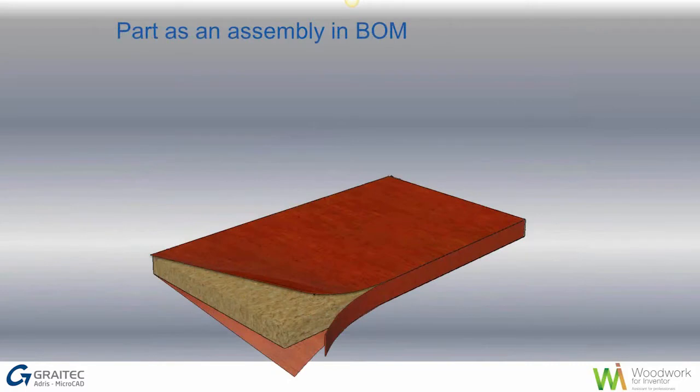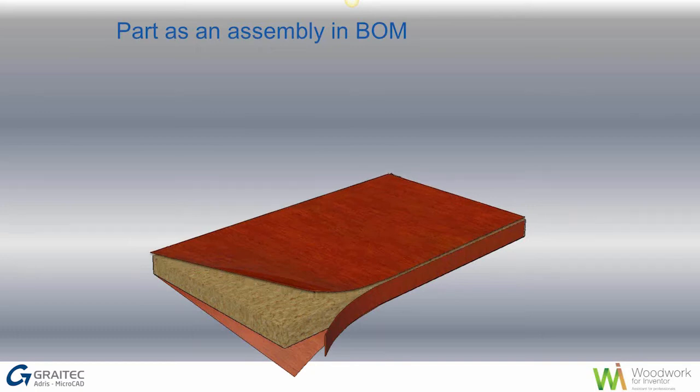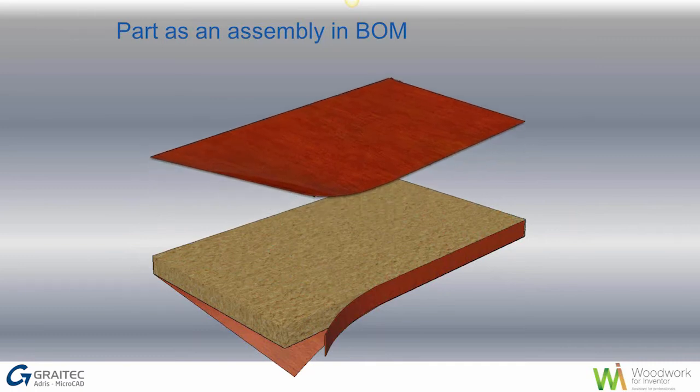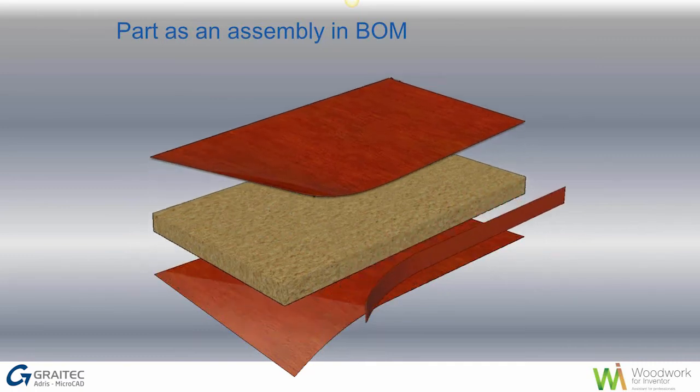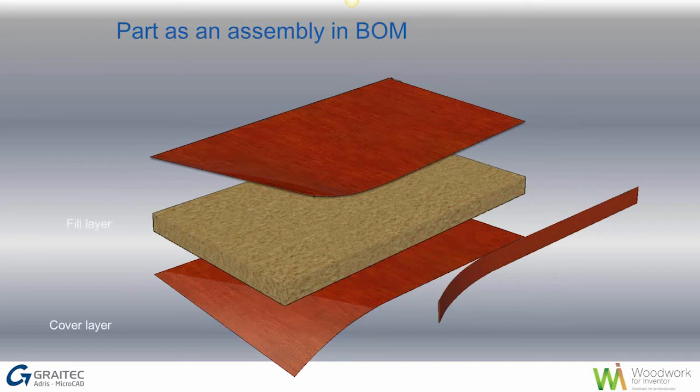So bill of materials is a really strong feature within Inventor. It enables you to effectively model maybe something like a laminated board, but model it as one part rather than all the various parts. So for instance, taking this part as an example, you've got your veneer, you've got your fill piece, and you've got your edge banding. We don't have to worry about modelling up 4 different components. We can model up the one part, and that enables us to create everything we need.